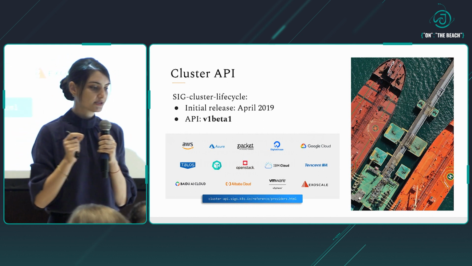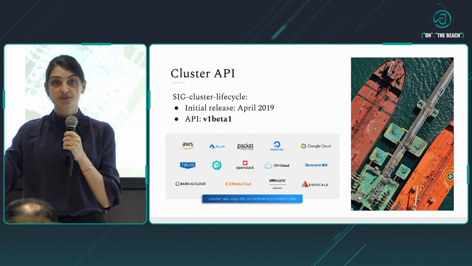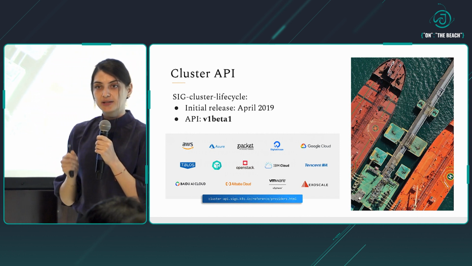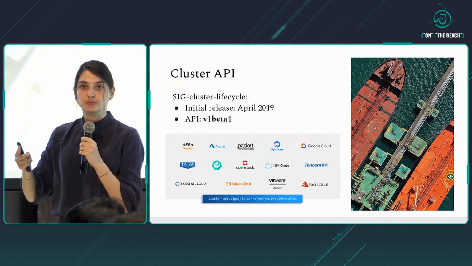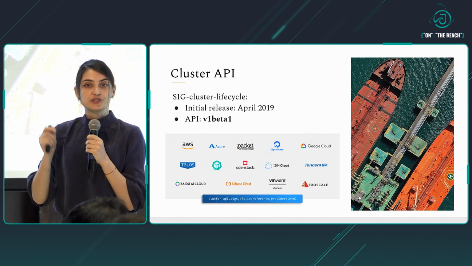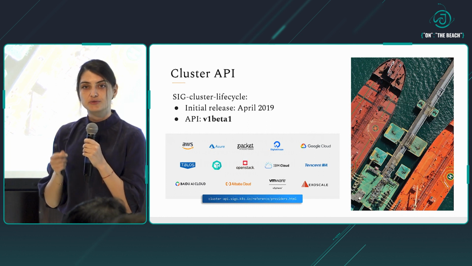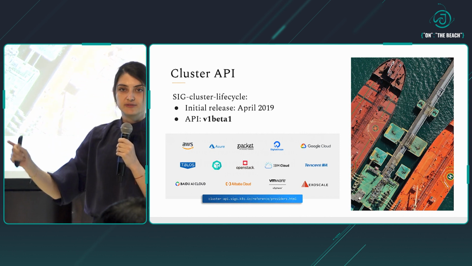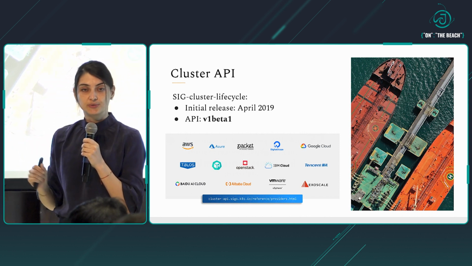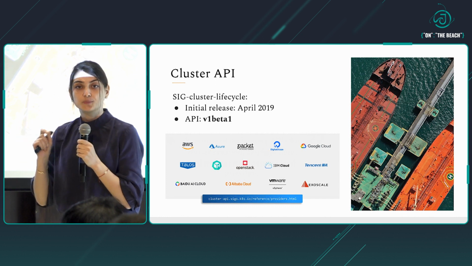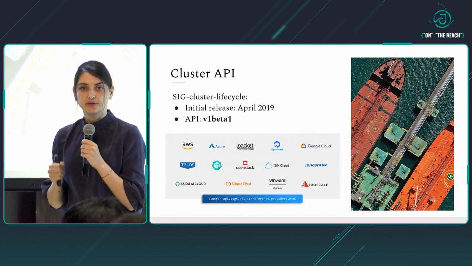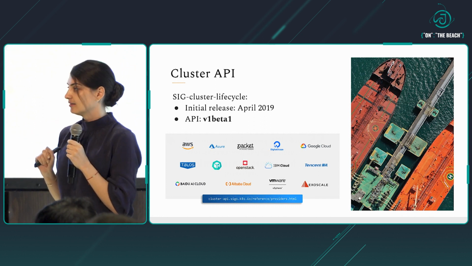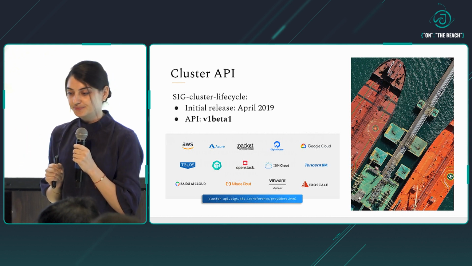And I mentioned that Cluster API allows you to deploy your clusters in different providers. And currently, there are more than a dozen of them, from which we have the big cloud providers such as GCP, AWS, and Azure. They have support for Chinese providers as well. So if you had to deploy infrastructure to China, you'd know it's quite a challenging task because mainly you end up with a snowflake infrastructure and a snowflake deployment process. With Cluster API, they support some of the Chinese providers such as Alibaba Cloud, Baidu Cloud, and Tencent. And you can easily provision a cluster to these Chinese providers as easily as you do in AWS.